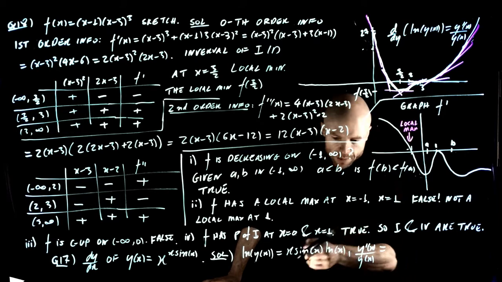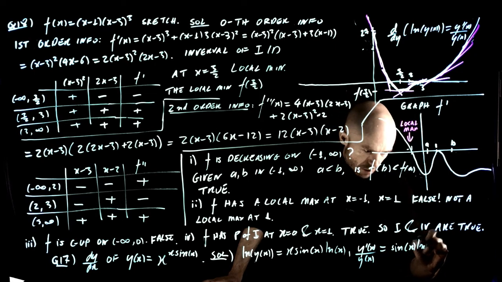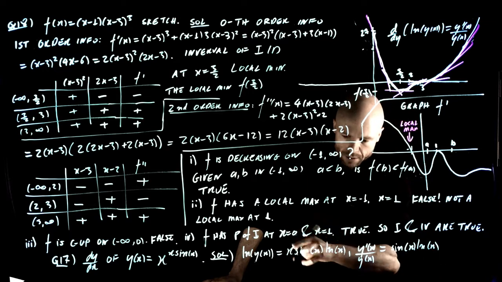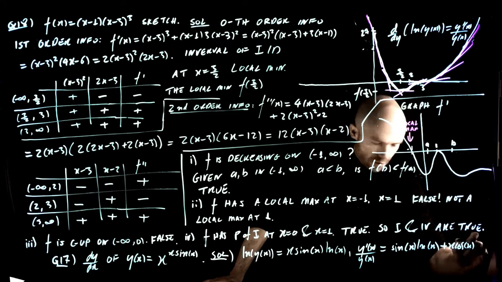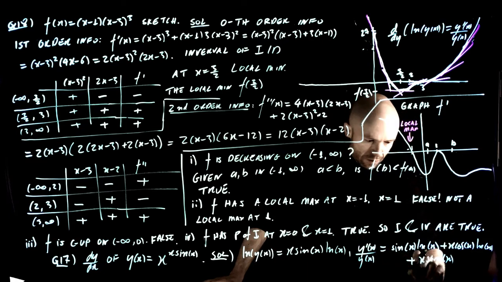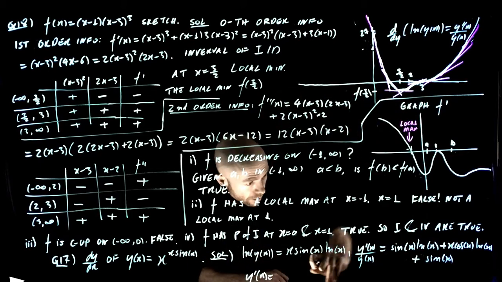And we differentiate each of these terms. Differentiate the first thing, leave everything else alone: sine of x log x. Leave the first thing alone, differentiate the second term: we're going to have x cosine of x log x. Finally, x sine of x, and then differentiate this thing, and the derivative of log is 1 over x, so we just get this. So then y prime is what we get when we multiply the y of x through.